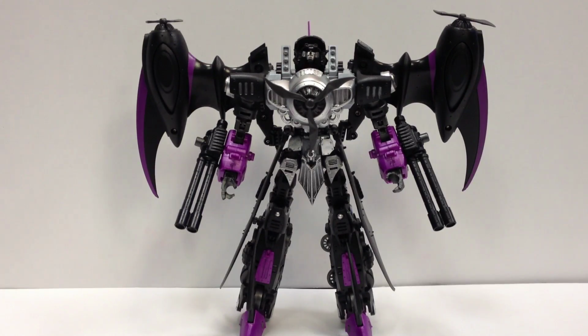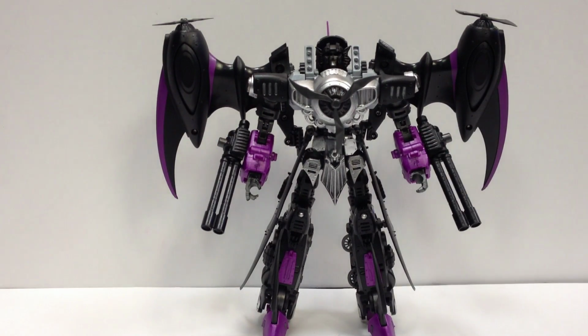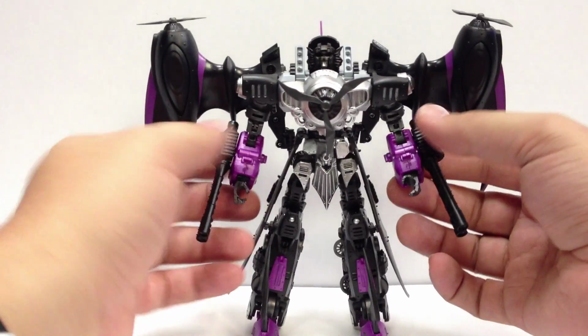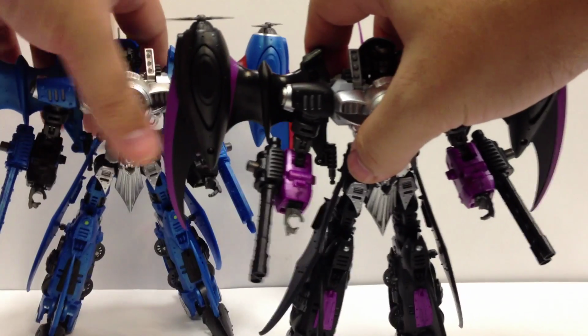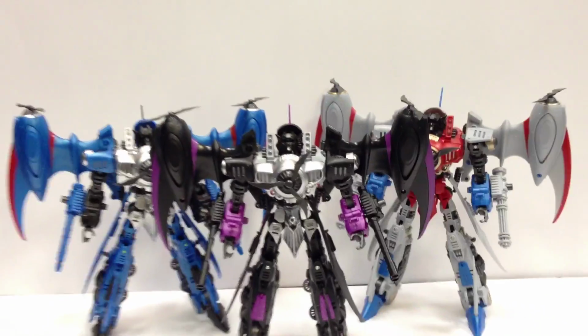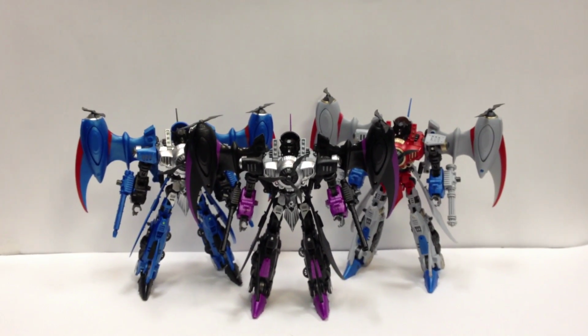But yeah, he's the third and final one in the line. Very nice, very cool. Again, you can rotate these to make them less obtrusive. If you don't want them to be quite as wide, you can rotate them like that. And just for the sake of comparison, you saw him in the opening credits, but here he is with Starscream and Thundercracker. Just a gorgeous looking trio of figures.